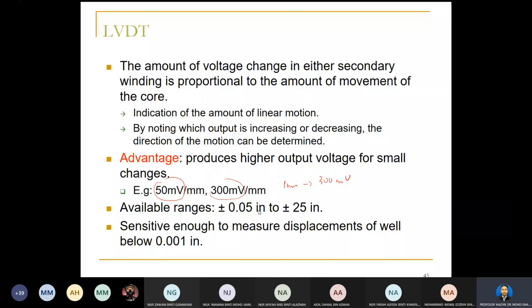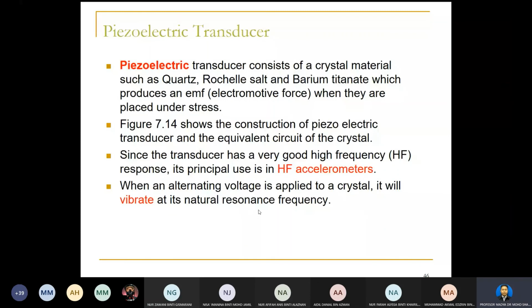Right, so I think that's all for today. I just stop here. So maybe next week we focus on the piezoelectric transducer. Because this belongs to FKE, electrical, most of the sensors will be covered as electrical transducers. Actually, there is another type, the mechanical transducer, but we don't cover the mechanical. We just focus on the electrical transducer.